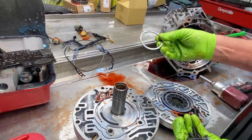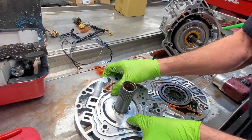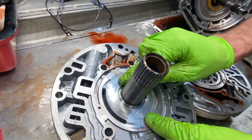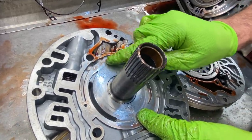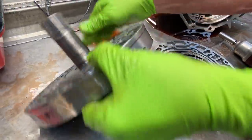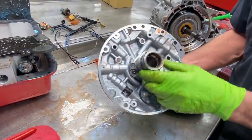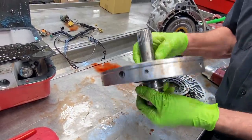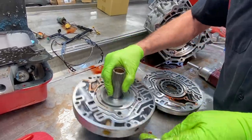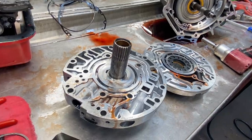Now this does have a stainless ring in it, it looks like. You want to look here for any type of wear. Right through there, you start to see just a little bit, but it still looks in pretty good shape. So we're going to be pushing the stator out of this and putting a SONNAX stator in here. We'll be getting rid of that and putting a much harder stator in there. Then we'll be going in here and replacing the boost valve too.